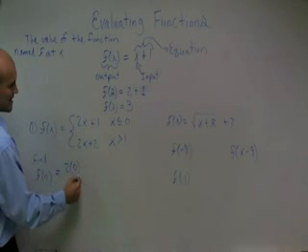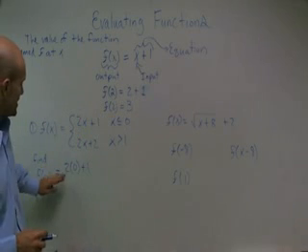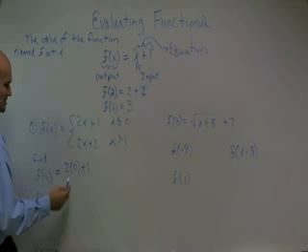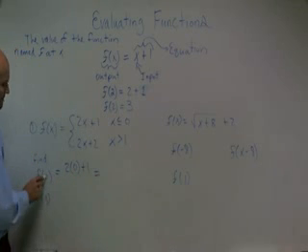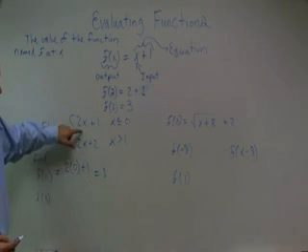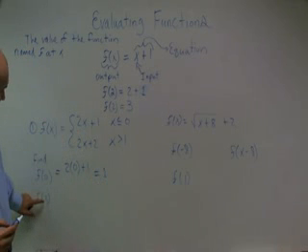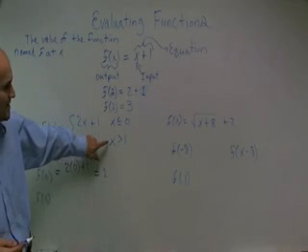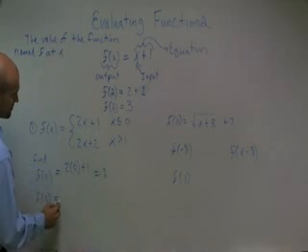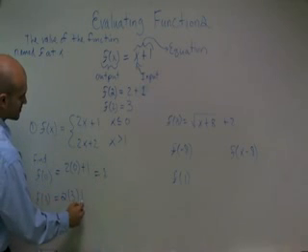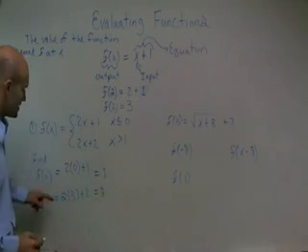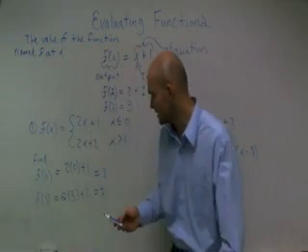So I'll have 2 times 0 plus 1, where I'm going to plug my input value into my x. Well, 2 times 0 is 0, plus 1 will be 1. So therefore, the value of my function f at 0 is going to equal 1. For the next one, I want to find the value of my function f at 3. We look at my input value and say 3 is larger than 1, so I'm going to use my bottom function. So I have 2 times 3 plus 2. 2 times 3 is 6, plus 2 is going to equal 8. Therefore, the value of my function f at 3 is going to equal 8.